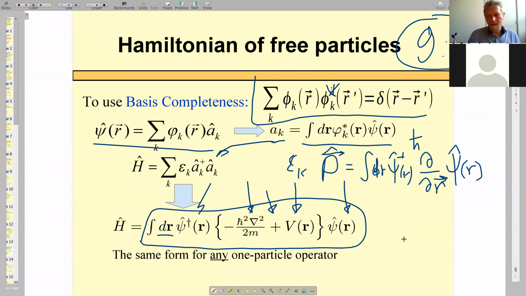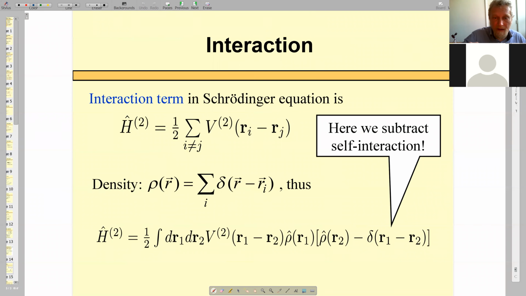So what we did, we got the Hamiltonian of the particles without interaction. We did it in the representation of the levels, and we did it in coordinate representation. In both cases, the operators are quadratic in creation and annihilation operators. Let me add an important part. Let me add interaction, and also, okay, let's do it with our hands.